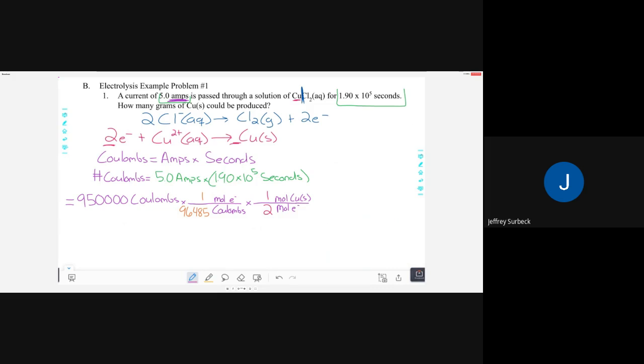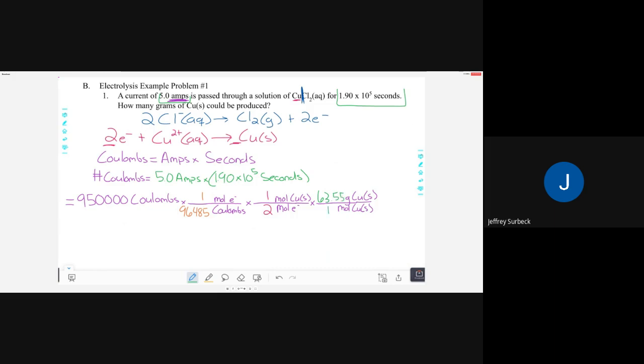So we do one more step, and we say this, all right? Now, what has to cancel diagonal? Moles of Cu solid, or solid copper. On top, we can finally put grams of solid copper. We call this the what? Started with an, what is it? Molar mass. So we would look on the periodic table. On the periodic table, you would find that there is 63.55 grams to every 1 mole of copper.